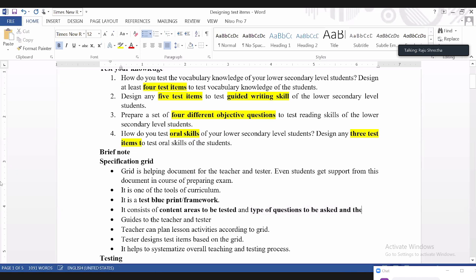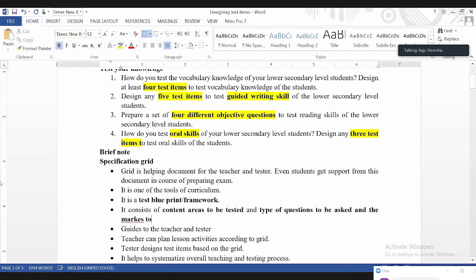How many marks to ask is also included. Specification grid consists of content to be tested, and then type of questions to be asked, and marks to be allocated. So these are the core areas of specification grid.